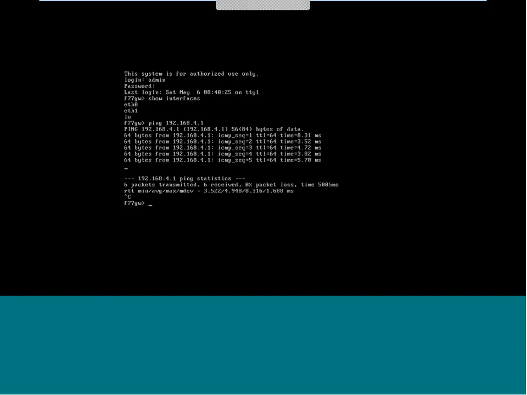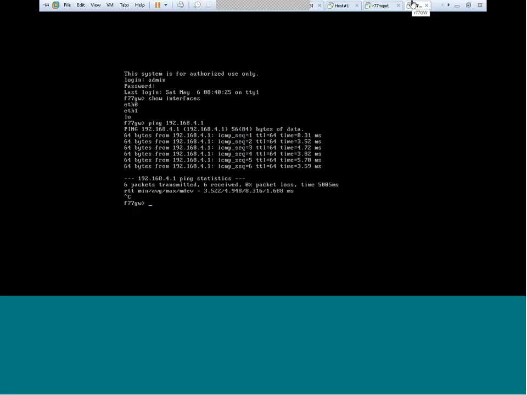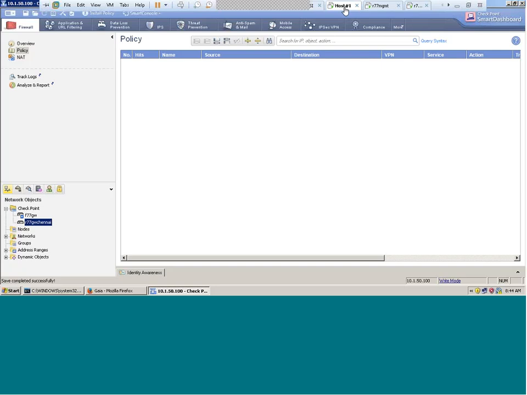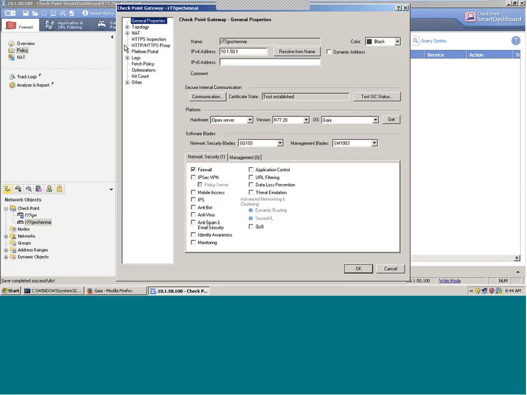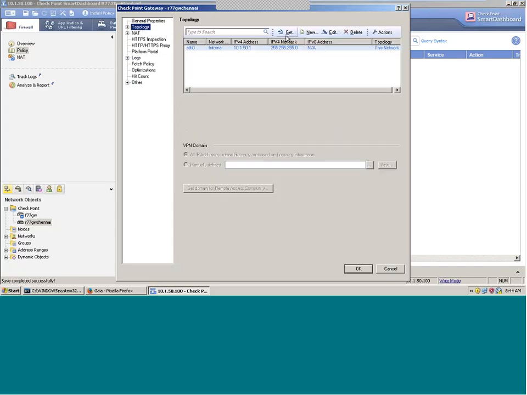One thing you need to remember: when you make changes on the operating system, they are not synchronized with the Check Point management server automatically. If you have done some changes and they have to be reflected in your management server, all you have to do is go to the topology and get that information.